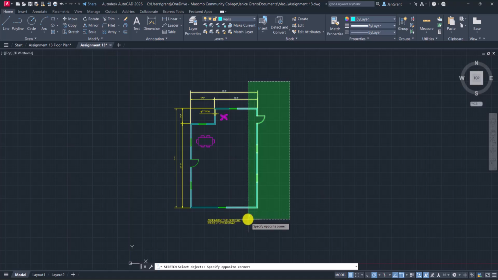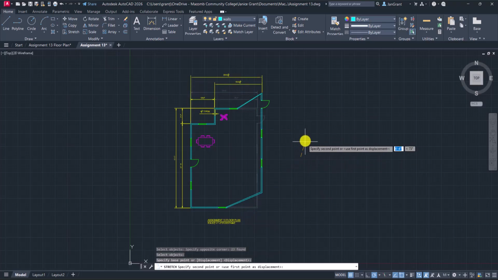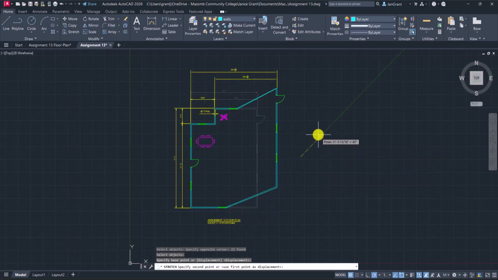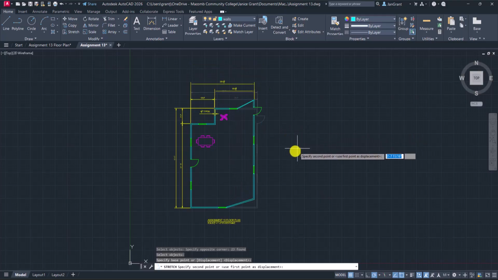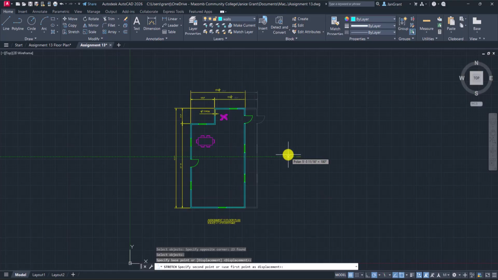That whole wall and all the doors, the door and the windows, that's all going to move. But the lines that are crossing over this box are going to stretch. So I'm going to go ahead, pull my mouse over and click, and then enter. I'm just going to click and point in space here and show you what I'm talking about. See how when I move my mouse across, that whole wall is moving, but the lines are stretching. So now I can pull my mouse left or right, wherever I want to go, and type in how far I want it to stretch.